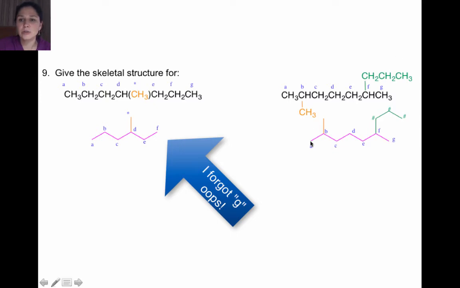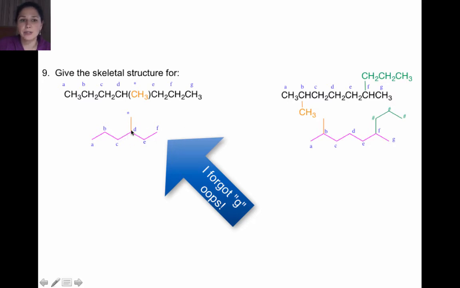When you're drawing skeletal structures, if you're going to draw a substituent or something that's coming off of the main chain, like I did on B here, see how this is kind of like a little arrowhead pointing up? You want to draw your substituent in the same direction as the little arrowhead, so up. So if I was going to draw something on C, if I think about this angle as like an arrowhead, I would draw the substituent down. And so if you get in the habit of doing that, it'll help you out later on.